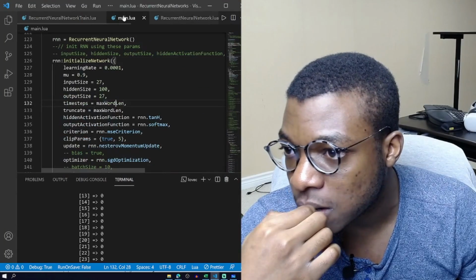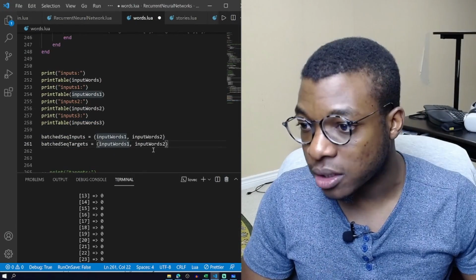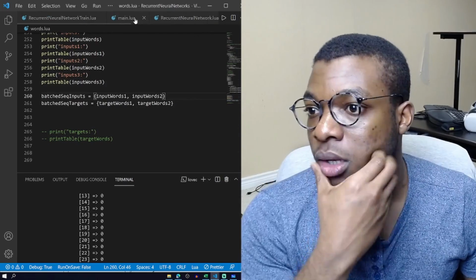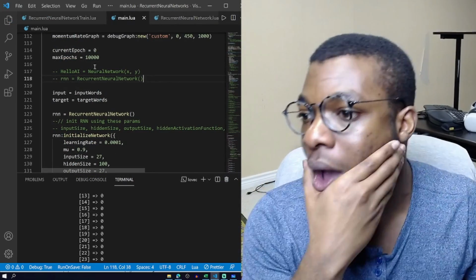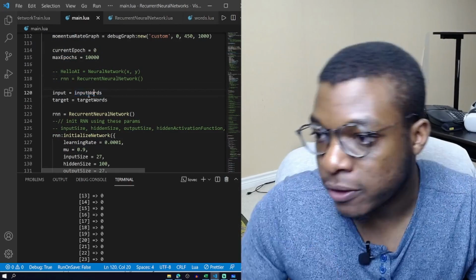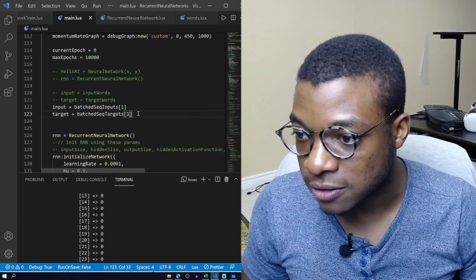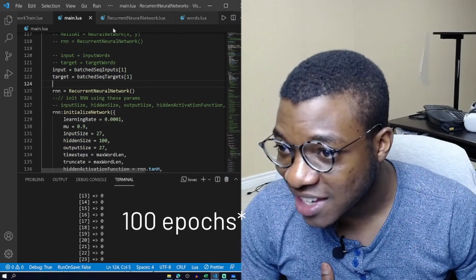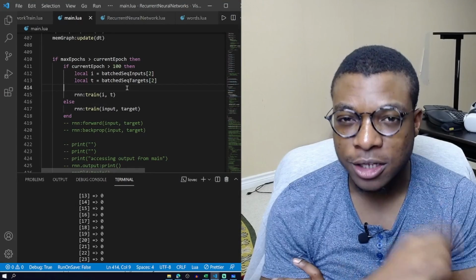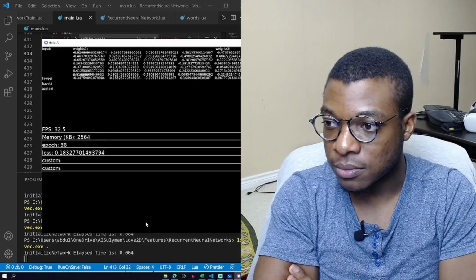So theoretically, what you would do is take the first batch and feed it into the network. Once the error gets low enough, you take the second batch, feed it into the network, and train on that second batch. So the first batch would be the first 3 letters of the word, and the second batch would be the last 3 letters of the word, and then we'll train through that as well. That's how you would do it. But for us, we're just going to do it manually. Let's say 1,000 epochs for each, so 1,000 training instances for each sequence that we feed it. That makes sense, logically. But I know that I think differently than my computer.